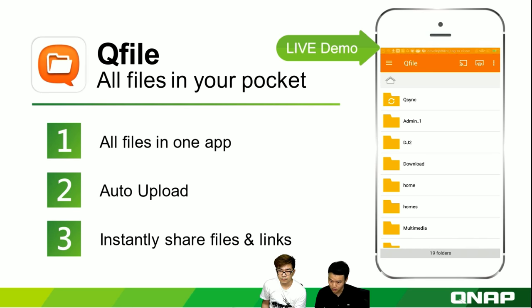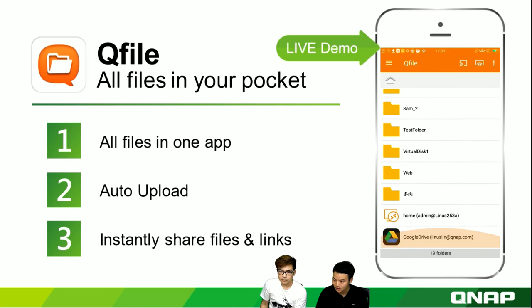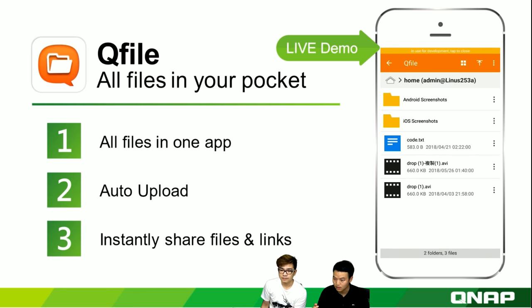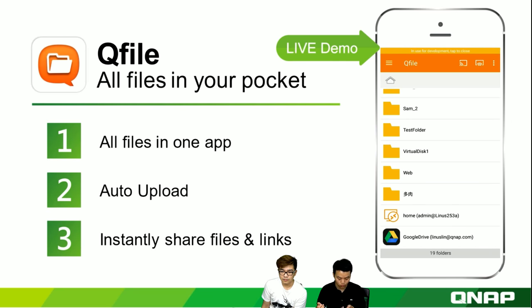There are some major things that we want to introduce to you today. First is, of course, QFile is aimed to view and browse all the files. And when we say all the files, it really means everything connected to the device. Which means remote NAS that are connected or mounted using FTP or SMB can also be seen in QFile, as you see. The second one, Google Drive, and Home will be the FTP, and if you click it, it will just bring you to the remote NAS files. You can see it there, of course. That's how we mean to view all the files.